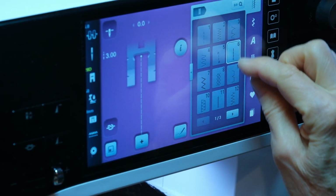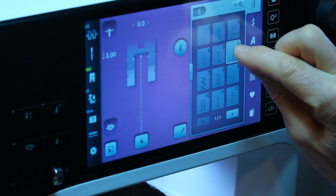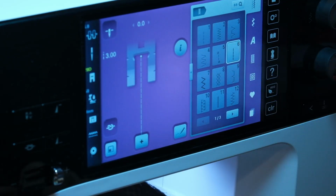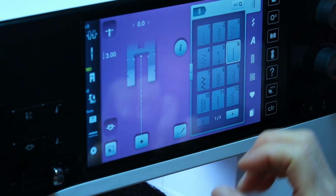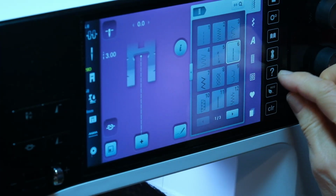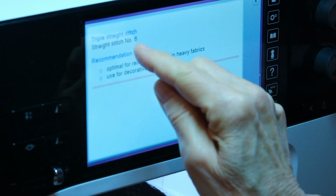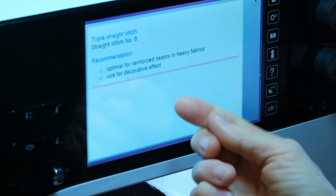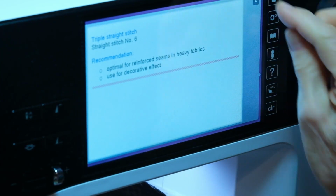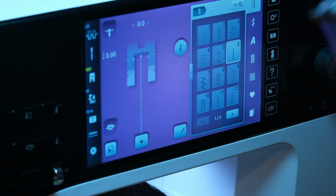You can see that the triple straight stitch looks a little bit darker. See how the stitches look darker than the regular number 1 straight stitch, and that is an indicator that it is a triple stitch. If you're wondering what something is on a Bernina, the best way to find out is ask the machine. See the question mark on the sidebar here? You touch that, and then you touch what you want to know. And here it is, triple straight stitch number 6. It's used for reinforcing heavy seams like on jeans, and it's also used for a decorative effect, which is what we're doing here.